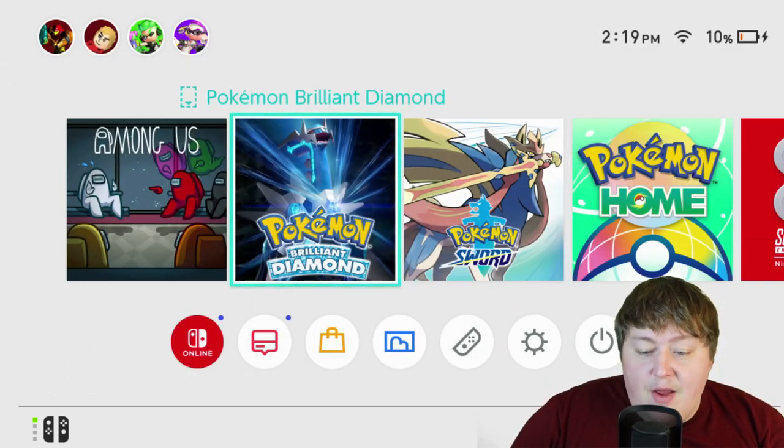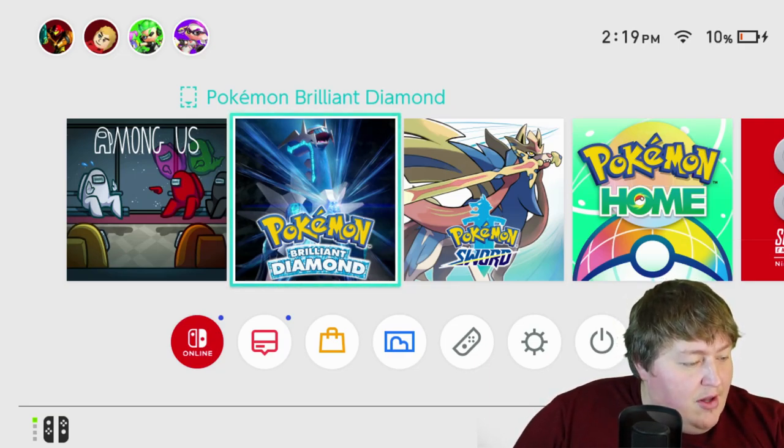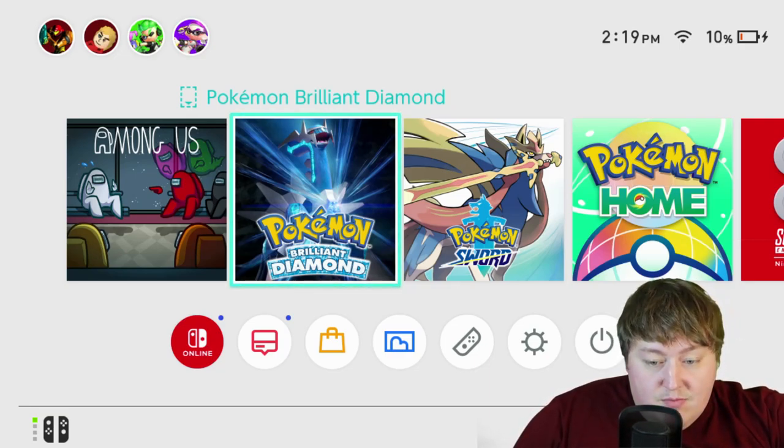Okay, cool. We are connected to Wi-Fi. We see that. Let's go ahead and pop Shining Pearl in, and let's see again just kind of what happens.